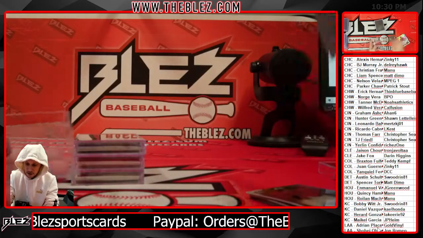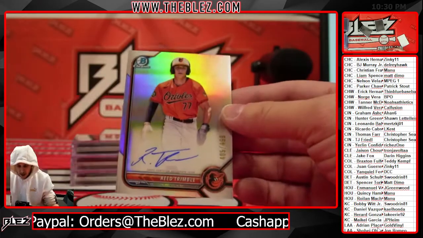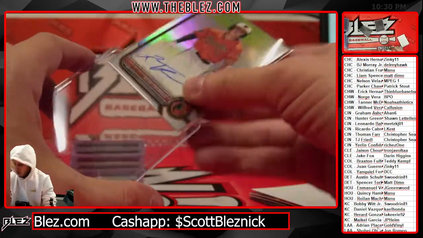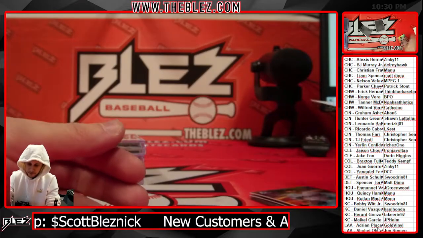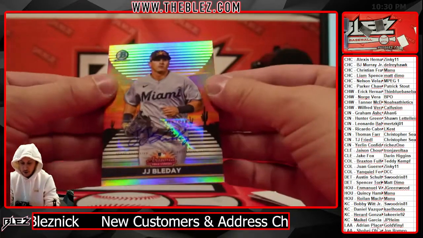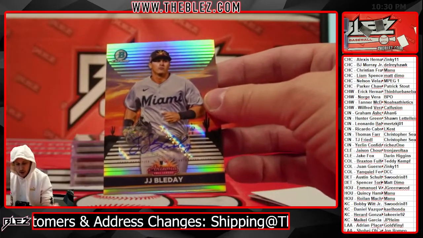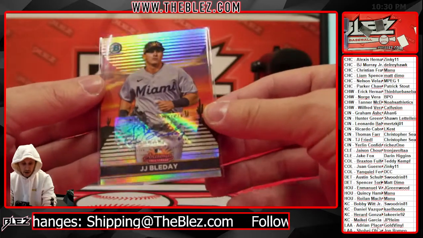I think I see another card that's going to get randomed off. All right, he was there late. And he is now hitting. 405 out of 499 on Reed Trimble. Refractor ink. I like the refractor cards. They're nice. We hit this guy's super, I believe. JJ Blade. Probably not how you actually pronounce his name, but it's way cooler to actually pronounce it like that than whatever it really is called.